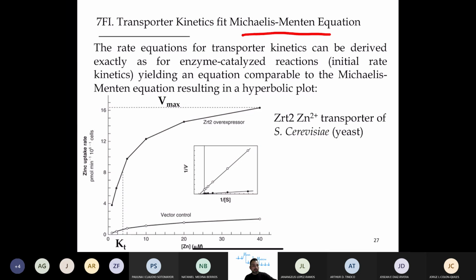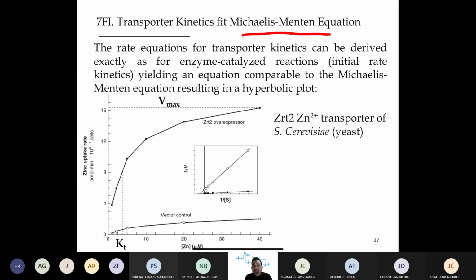If you think back to biochemistry, you explore the Michaelis-Menten equation in terms of enzyme catalysis. This is the idea of looking at the speeding up of a process, and possibly saturating an enzyme, so you reach a maximum velocity of the process being catalyzed. We see something very comparable in transporter kinetics, which you can fit to a Michaelis-Menten equation. So let's look at what is depicted in the picture.